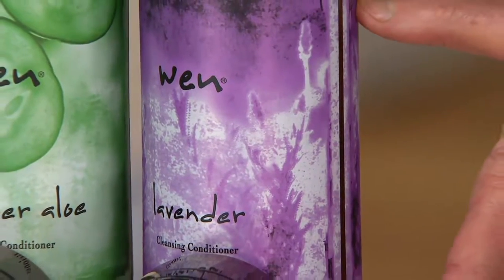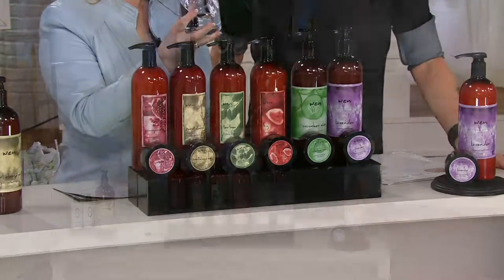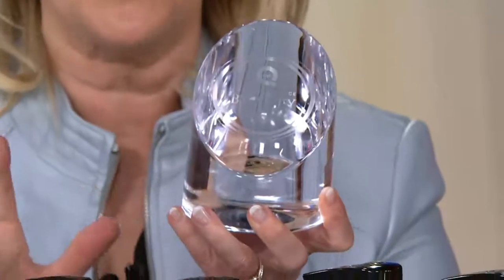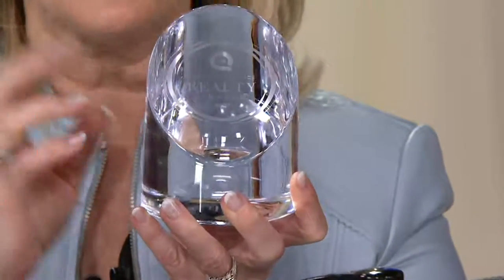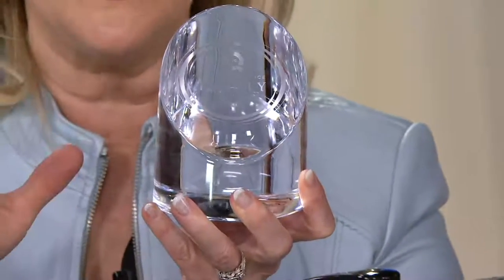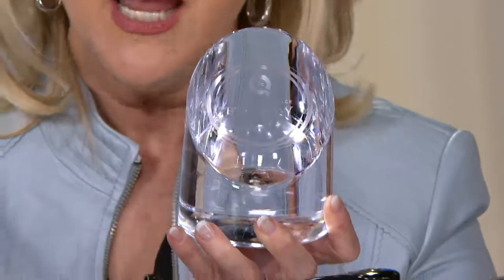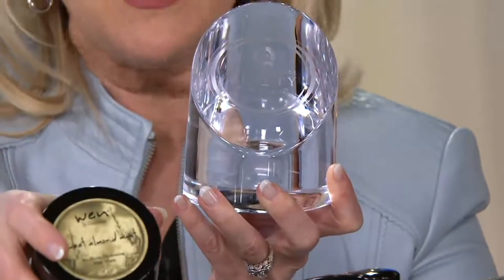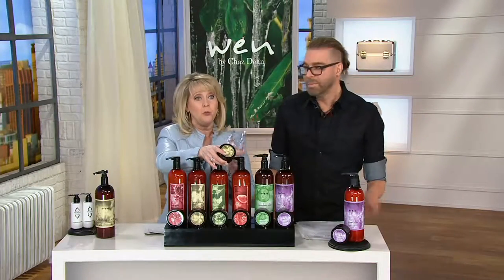The lavender — it's French lavender — whether you have baby fine hair or coarse unruly hair, this gives you volume and body. And here's what he's won: seven years in a row, and we've only had these awards for seven years. Every year, Chaz has won the customer choice beauty award for best hair cleanser, and for six years in a row he's won best moisture treatment with his remoist mask.